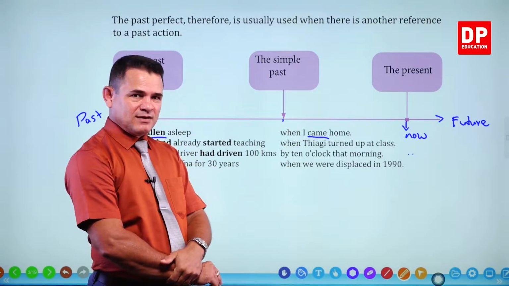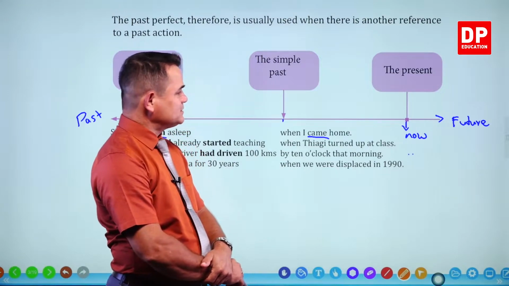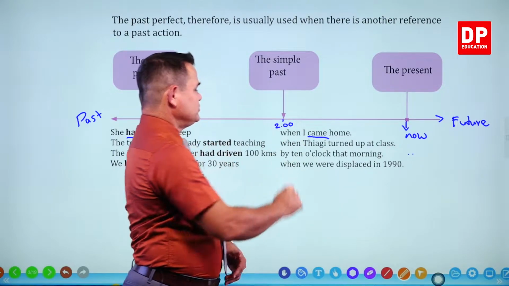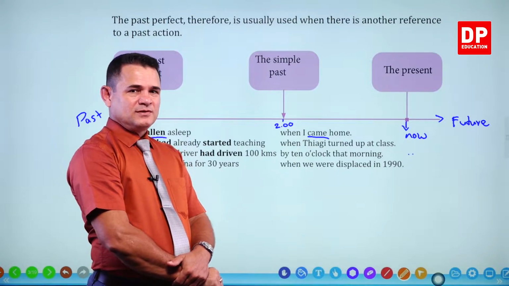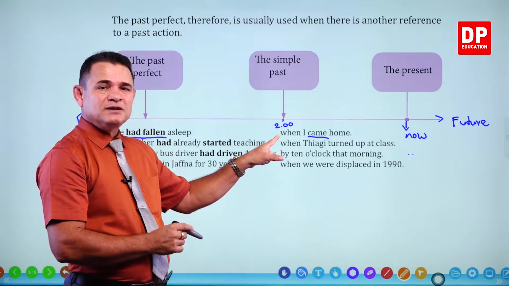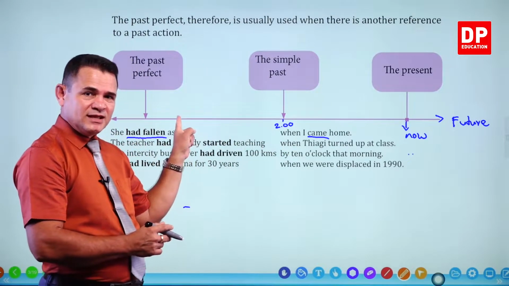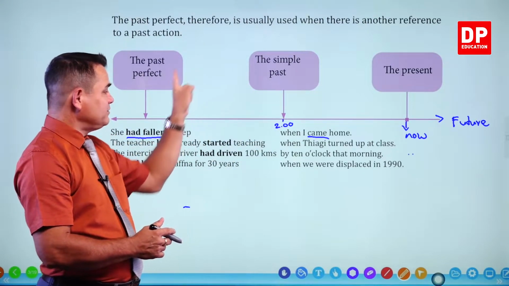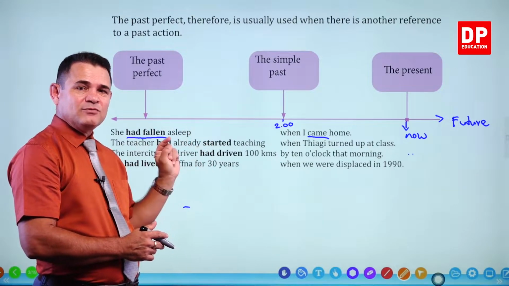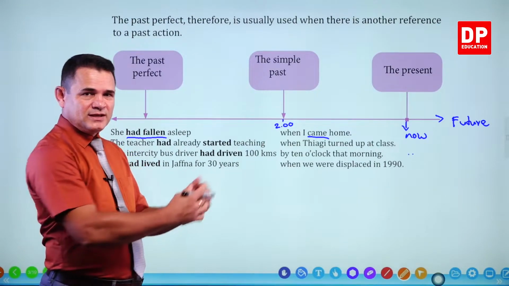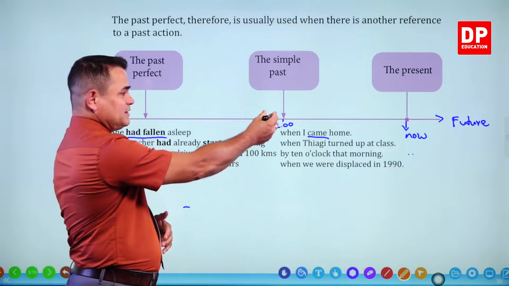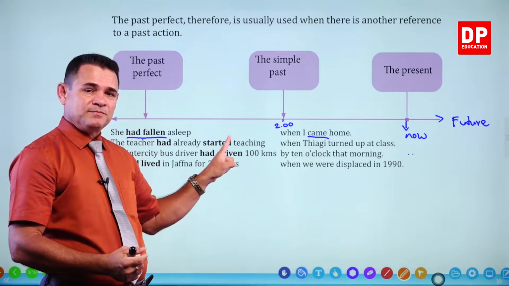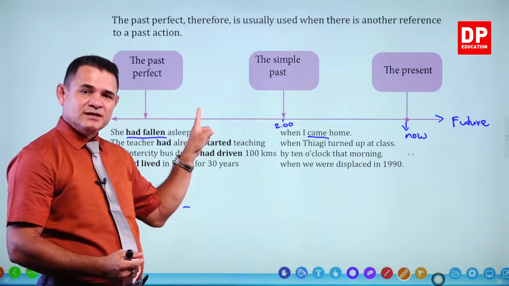මං එතකොට ආයේ මෙතන මේ වෙලාවේ. Let's say the time is here now. If it is 2 o'clock I came home. If that is that time, the simple past tense. ඒකට කලින් සිද්ධ වෙච්ච දේ past perfect, that is she had fallen asleep. ඒකට කලින් එයා නින්ද ගිහිල්ලා තිබුණා. එතකොට මං එනකොට නිදි. ඒ ක්‍රියාව සිද්ධ වුණේ ඊට කලින්. මේ අතීතේ ක්‍රියාව ඒ ක්‍රියාවට කලින්. This is past before past. ඒ past action එකට කලින් සිද්ධ වෙච්ච දේ past perfect.